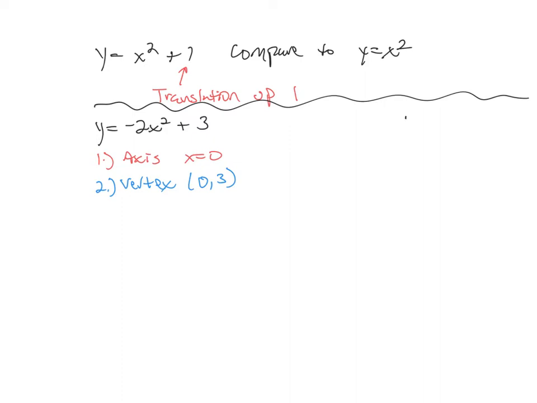Okay, so when we go to graph this, the vertex is 0, 3, and the axis of symmetry, again, is right down the middle. It'll be like that on all the problems today. All right, now I need to pick my two numbers, and then I'll get to flip them over. So again, I'm picking 1 and 2. It's easy enough. So y equals -2 times 1 squared plus 3.